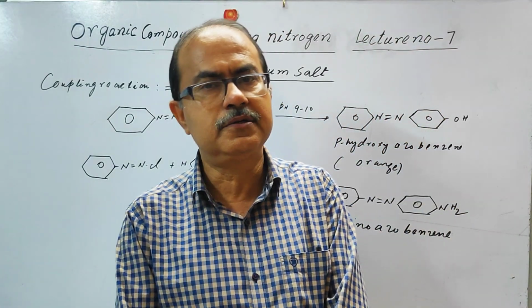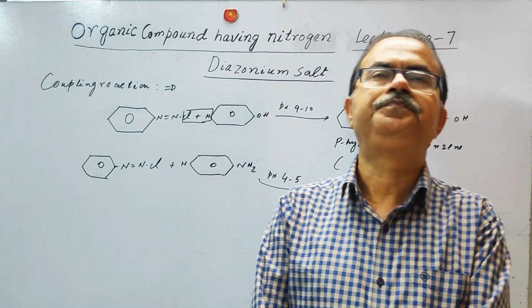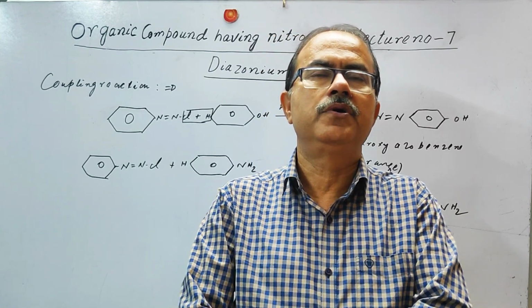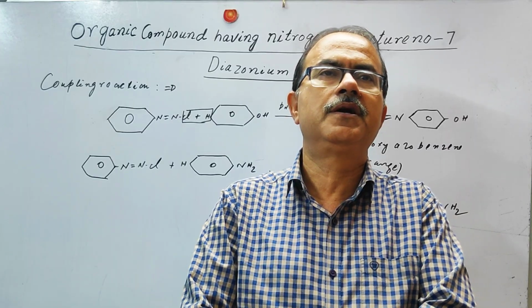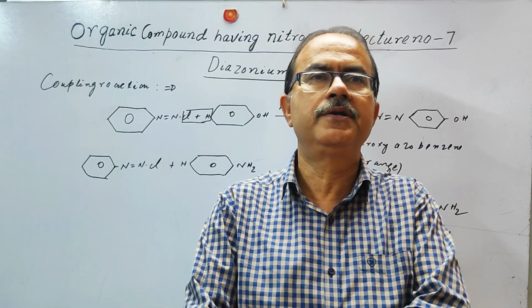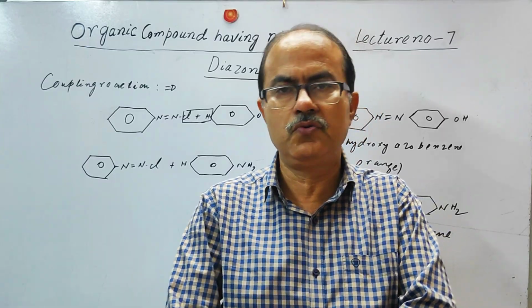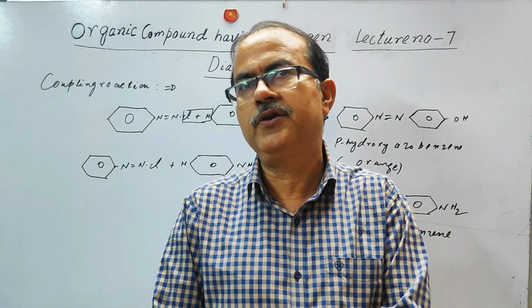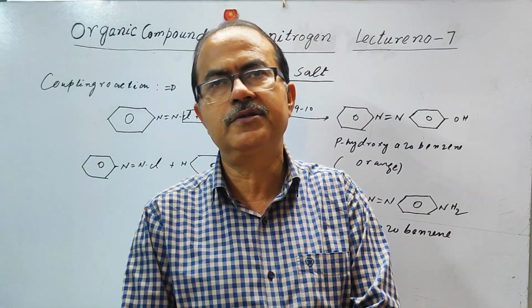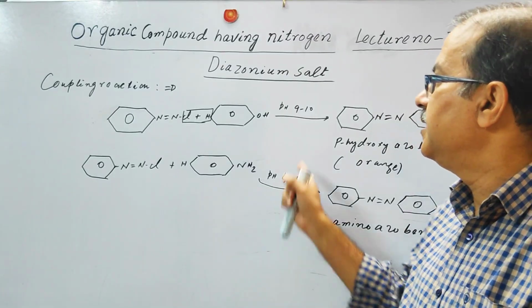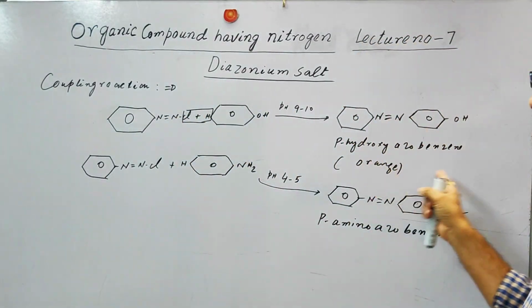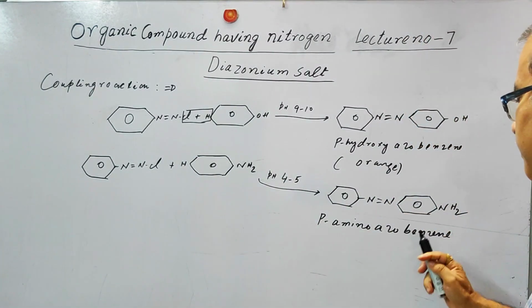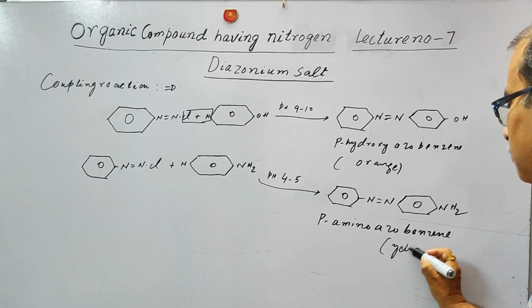So that is all for today's lecture, and this is the last lecture. In this lecture we have discussed the different aspects of the diazonium salt that are in your syllabus. First we discussed its nomenclature, then its physical properties, then chemical properties. Chemical properties are basically divided into two parts: one, the replacement of the diazonium group, and another, the retention of the diazonium group, that is, the coupling reaction. This is a very important reaction, where different products are produced which are colored and basically used as dyes. Here para aminoazobenzene has a yellow color.